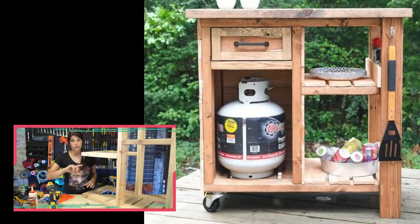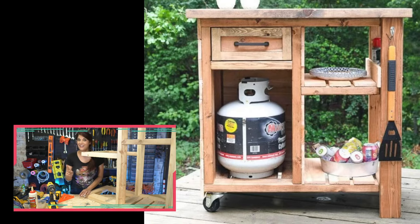So to remind those of you that are joining late, this is what we're building. It's based on this, and we're going to customize it further. Like that propane tank, I'd like to put some kind of door there. I like the drawer idea. Those are the cedar picket fence slats that you see on the shelf, and you can see where the big utensil spatula is hanging. That's the part that's missing currently from our cart. The reason I haven't put those on quite yet, and we're not going to do it this stream, is that the casters are arriving. So I'd like to put the casters on first and then put those two slats. But they're going to go in with pocket hole screws just like we've been doing. So I'll go ahead and do that.